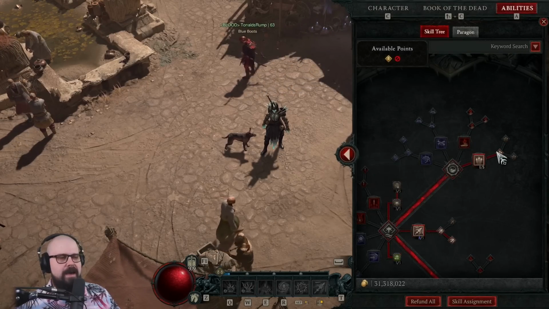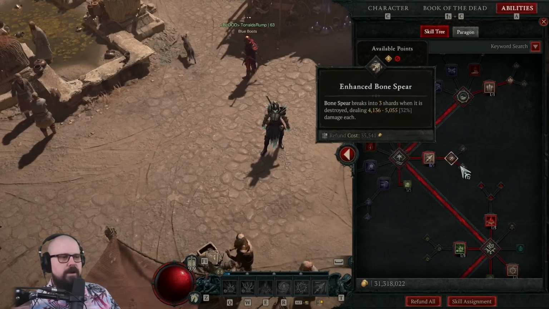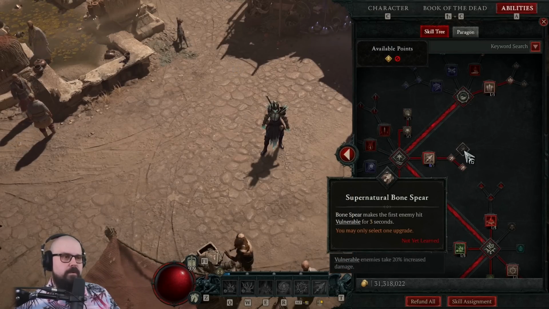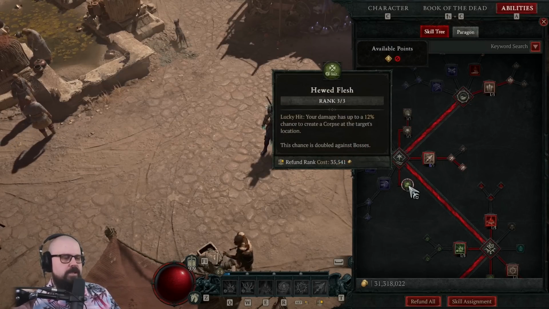Your generator doesn't matter because we don't use one. We got our 3 points here into these two. We got some Bone Spear action with the paranormal Bone Spear. It's important that if you don't have the legendary that makes target vulnerable with Bone Spear, the one I'm using on my two-ender, you want to be using this one. But you get this one when you get the legendary, and you can switch.